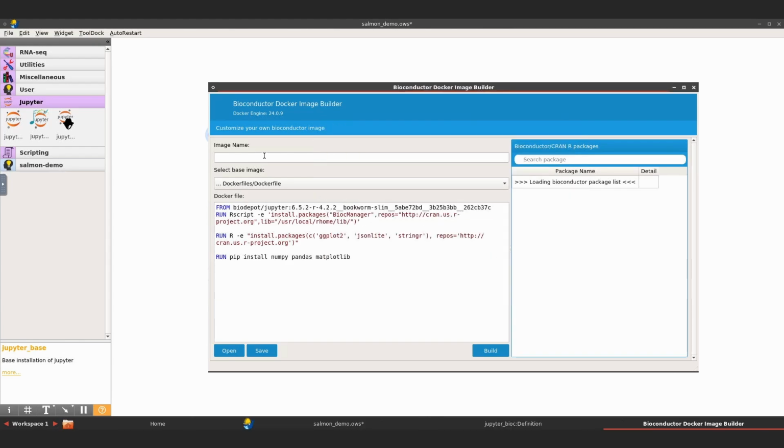To build the image, you can set this version of Jupyter Notebooks to something different. So at the top, set the image name to something like Jupyter Custom. Then for the tag, something like 1.0. Next, click Build. On the top right corner, you see the progress of the Docker image being built from the Docker file. But I have already built the Docker image to save some time, so pause the video until your image is finished.